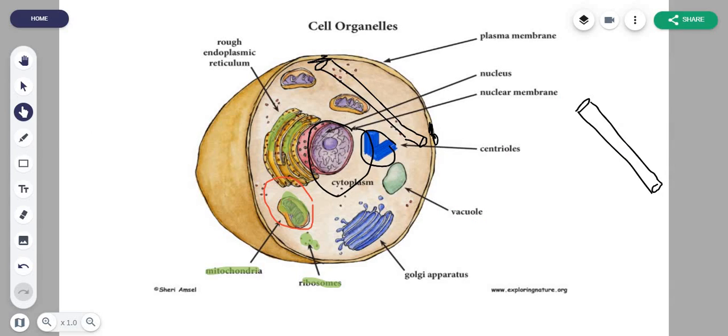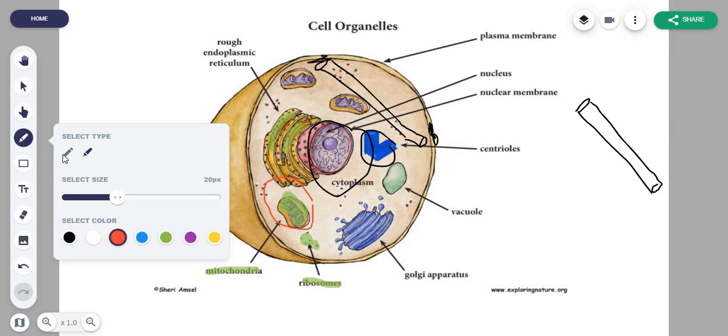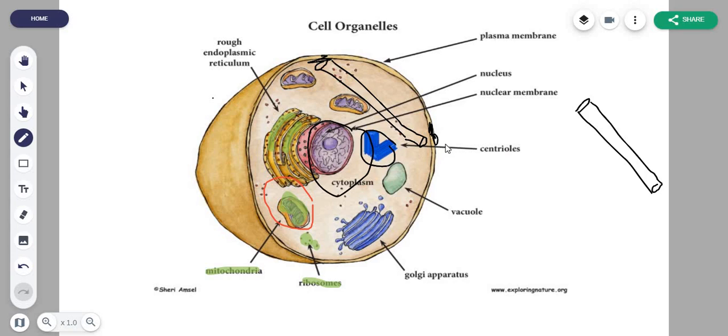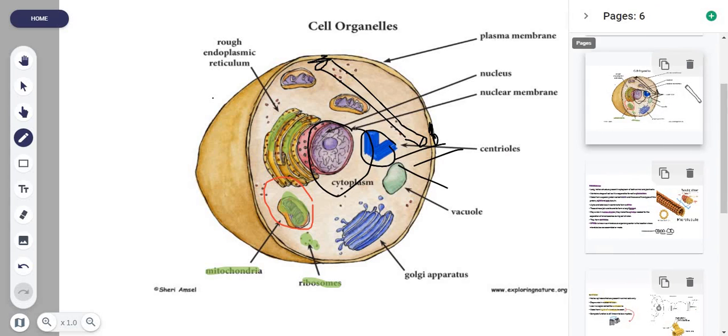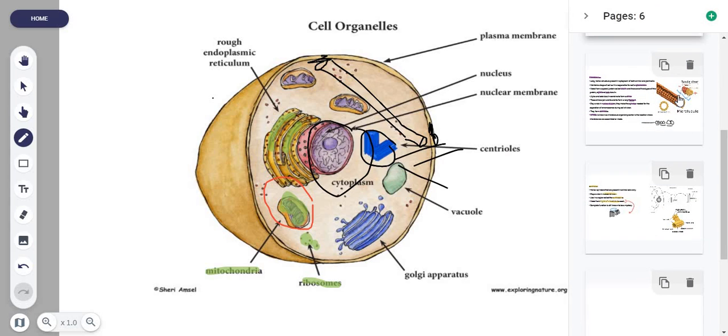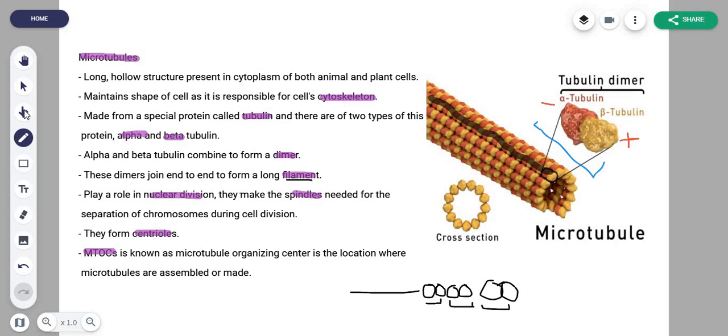These microtubules will make long structures like these. These are spindles, and they will separate the chromosomes from the nucleus for cell division. Just explain it briefly. It's not needed right now. It won't come up in much detail in the past paper, so don't worry about that. Okay. They form centrioles. So these microtubules that we discussed form centrioles.